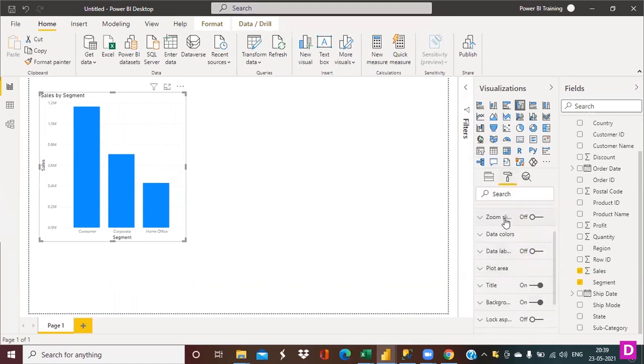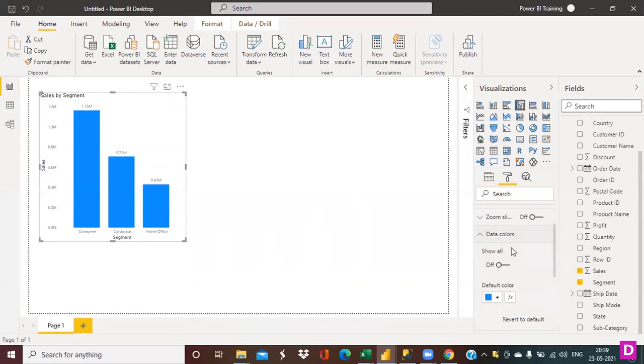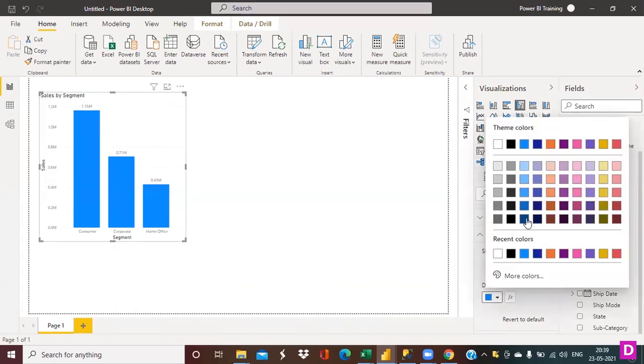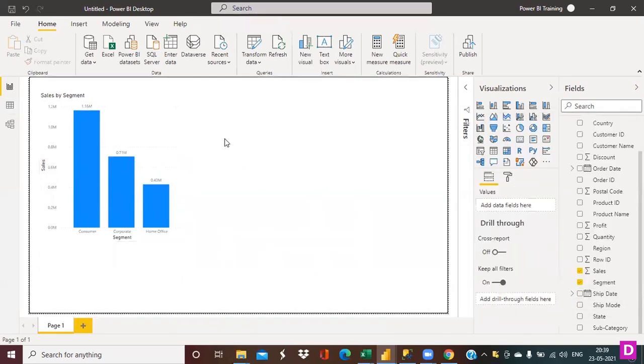Right now, we will not discuss in too much detail here. We'll discuss definitely in details later on. But what I'm doing is just switching on the data labels so that I can see the numbers here at least. And if you want, you can change the color of your chart as well from here. By default, it is in this color. If you need to change into any other color, you can change it from here. I'm happy with this color, so that's okay for right now.